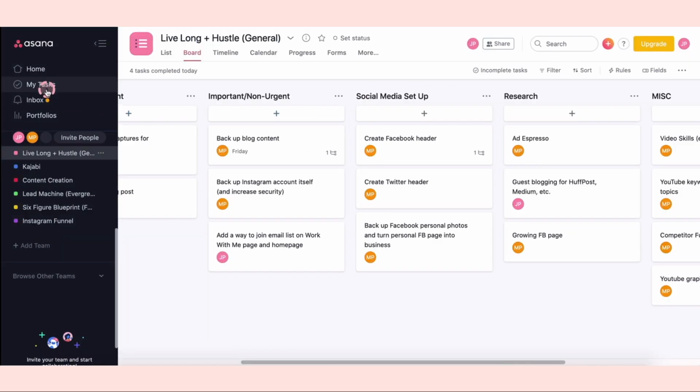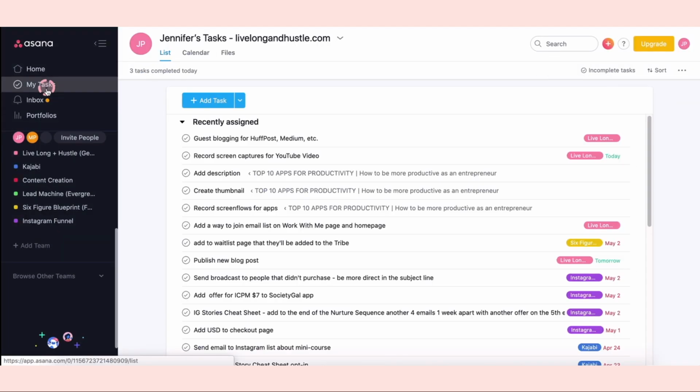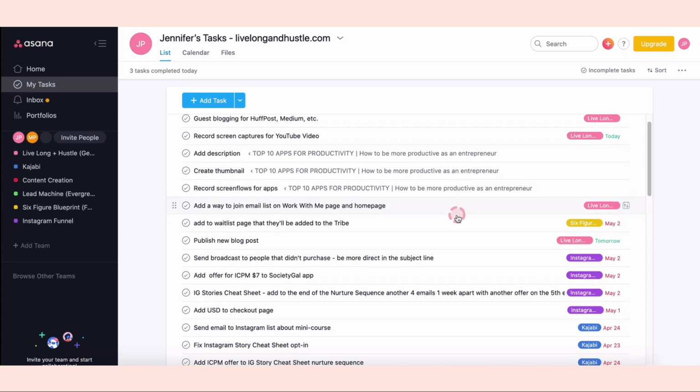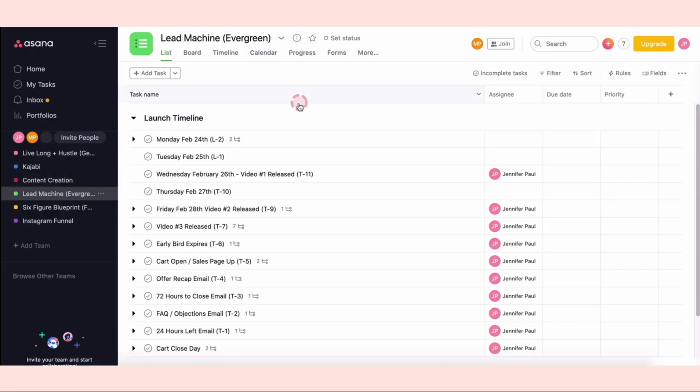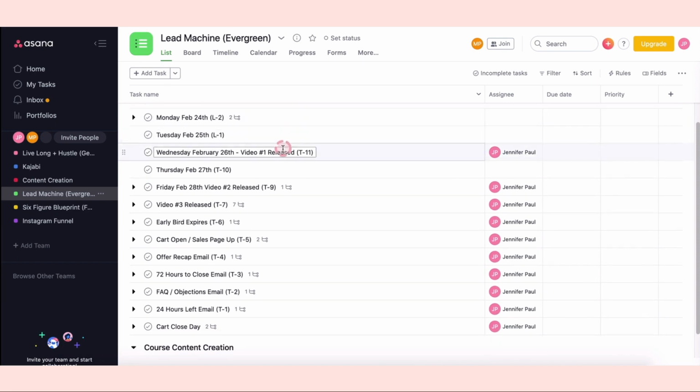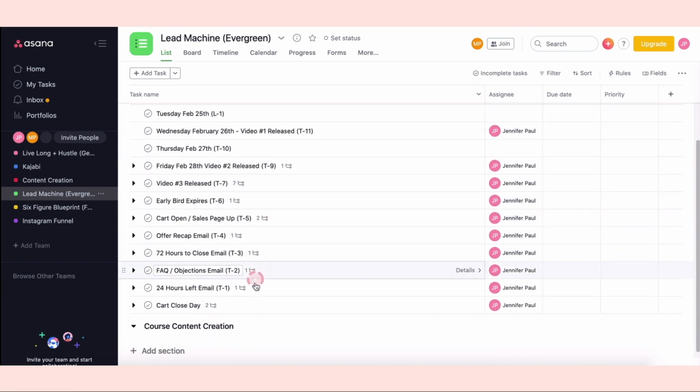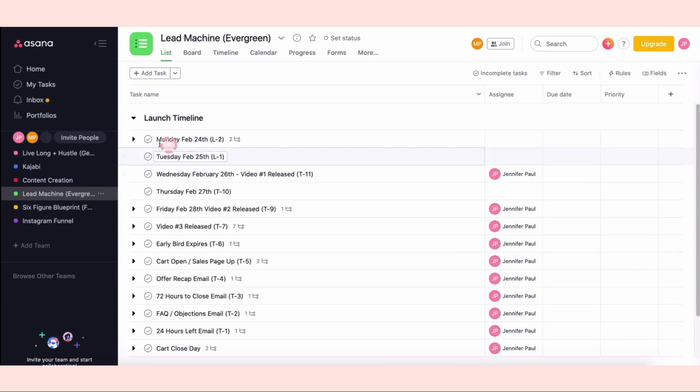Then you can go over to your to-dos, and once you click on your to-dos, you're just going to be taken to an overall summary of what's coming up for you that day. So if you're struggling with organization, or if you have other team members in your business, this is a really great way to bring everything together. So whenever I'm launching a new online course, I create a brand new project and I will spell out my timeline there and then create tasks under each different step of my timeline.